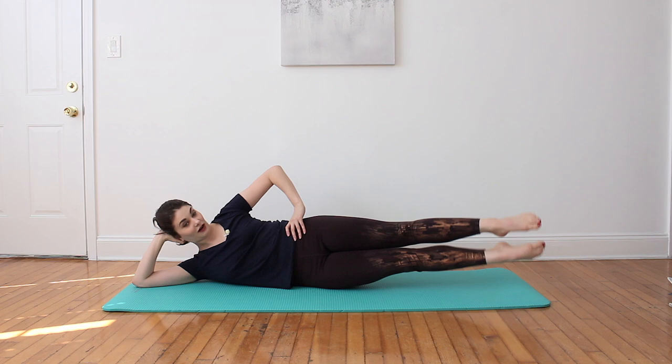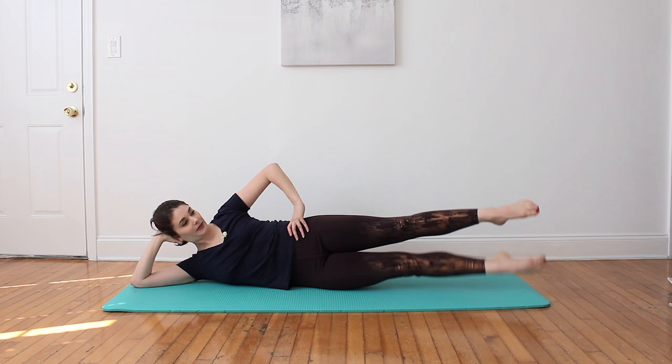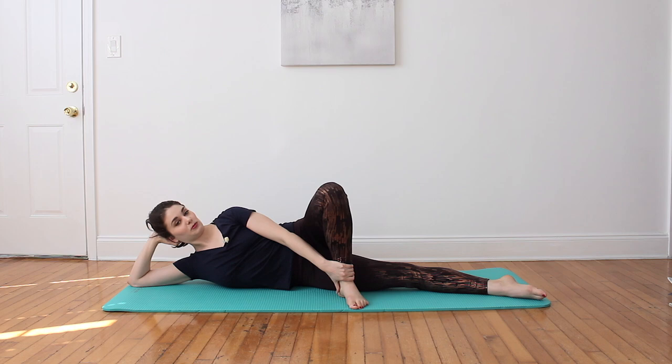Good, repeat, top leg, two. Really try, you can use a hand if you have to, try not to. Bottom leg, good. Up, up, up. Up. Good. Last little bit of inner thigh work. We've done this before too. We're just going to do 10 circles each way.